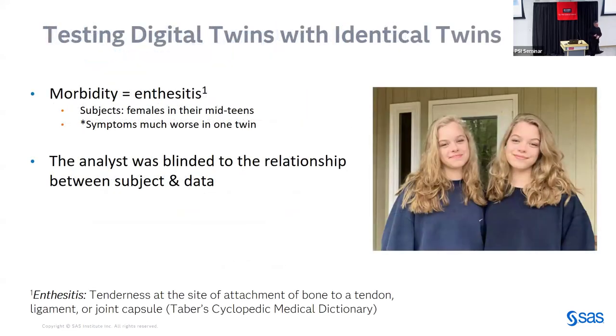Now, here are my identical twin daughters. Ironically, one is at NC State and the other is at my undergraduate alma mater, Loyola College in Baltimore. We all suffer from autoimmune disease that causes pain in our joints. I am a scientist with identical twin daughters at home — what do you think I do in my spare time? Experiments on them. Since they're twins and I work in the space of digital twins, I used them to build a digital twin, validate it, test it, and see if I could have an in silico version of them that's as good as — if not better than — their physical state at understanding how they behave.